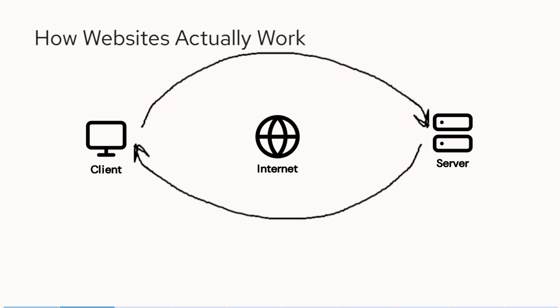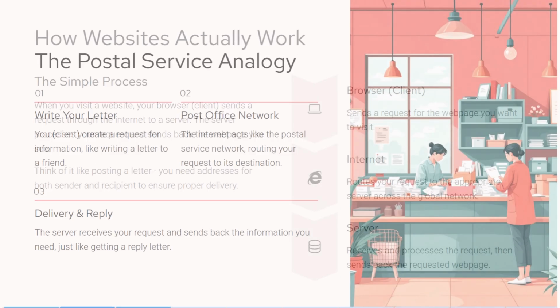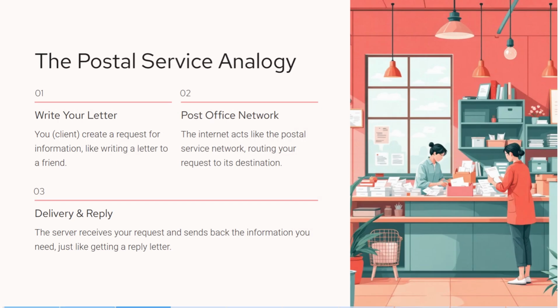For this to happen, both server and client need something called an IP address. Think of this like a digital home address. With an IP address, your request knows exactly where to go and the server knows how to find its way back to you. This process is very similar to sending a letter in the mail.